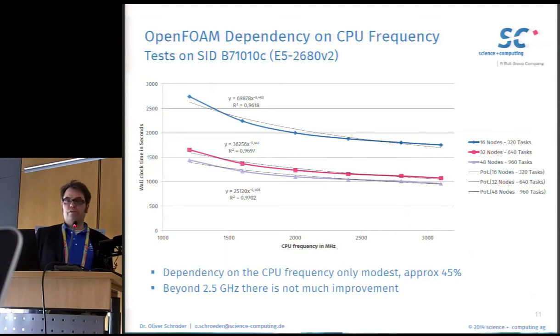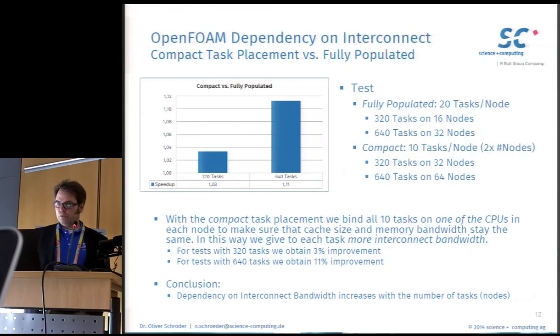So where's the system spending its time? Well, there are other things that we can look at. The first thing is that we look at the interconnect. And what we do is, altogether we have 3 different sorts of configurations, and 2 of them are on here, and the 3rd one comes on the next slide.